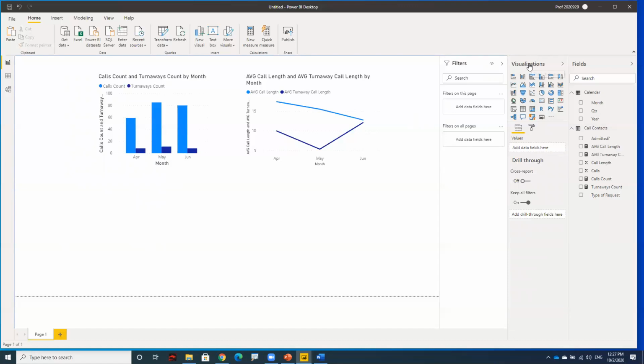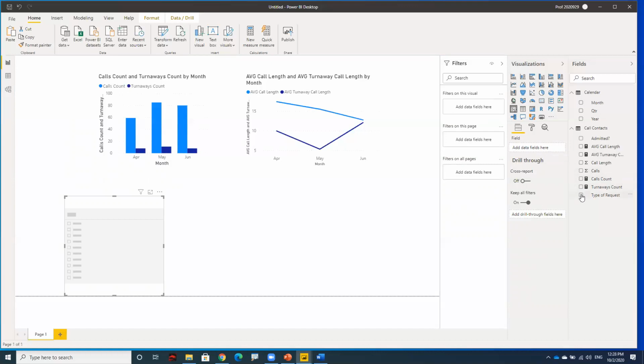So in my visualizations panel, I'm looking for the slicer. It is the icon that has a filter on it. So that's a slicer. In a slicer, by default, you can put only one thing, and it is going to be my types of requests.